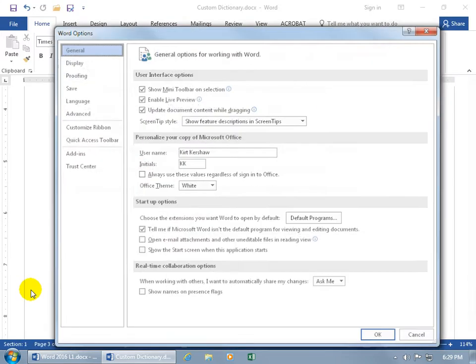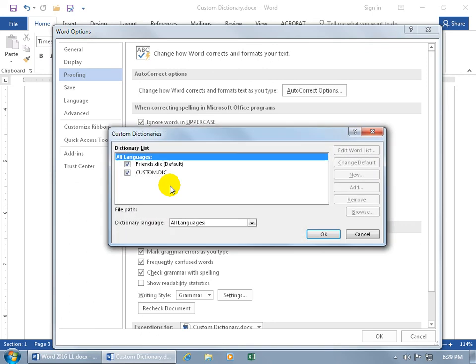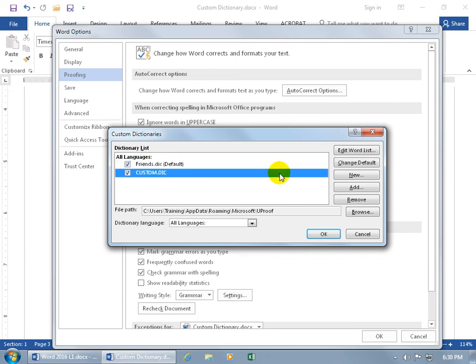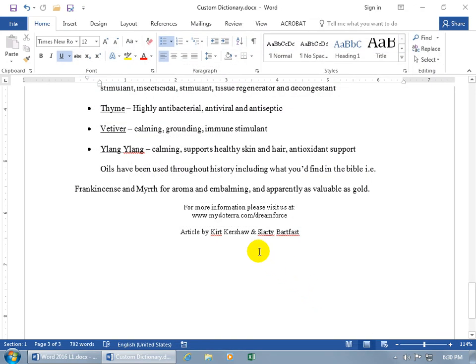So now if we're done with our temporary Friends dictionary, then we can go ahead and click on File, go backstage to Options, Proofing, custom dictionaries. I want to get rid of it, and I don't want to have issues with the default when I'm getting rid of something, so let's go back to custom, change that to the default. Now with Friends, you can go ahead and uncheck it, and then click OK, click OK. So it's still there for you to use if you check it, so Word can say, okay, that's part of what we're checking for. And that way you don't have to recreate it if you want to use it again.